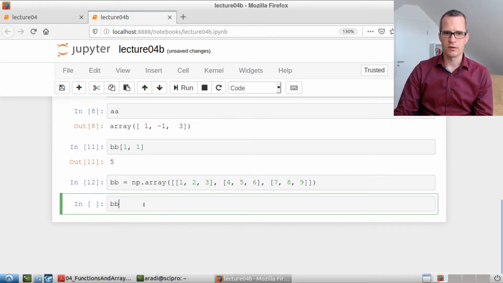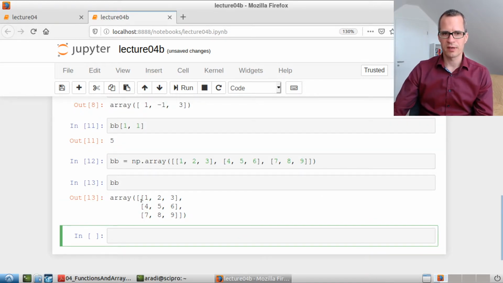And now if you have a look at B, we have a 3 by 3 matrix with the first row, second row, and third row, and first column, second column, third column. And basically whatever we learned for lists, we can do indexing things in B. However, I can do it for every index separately if I want.